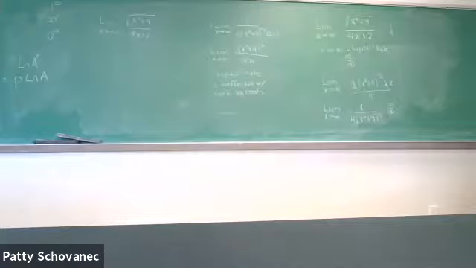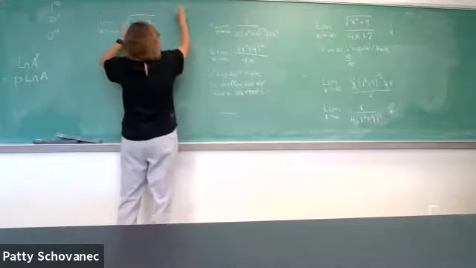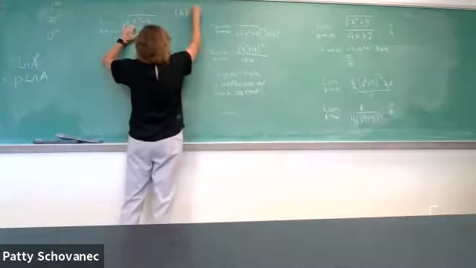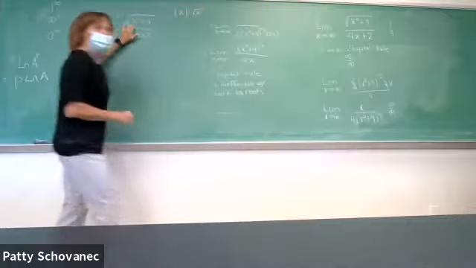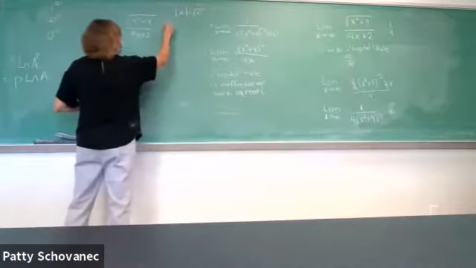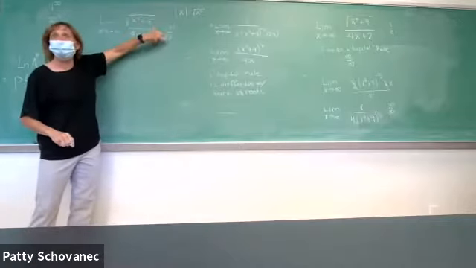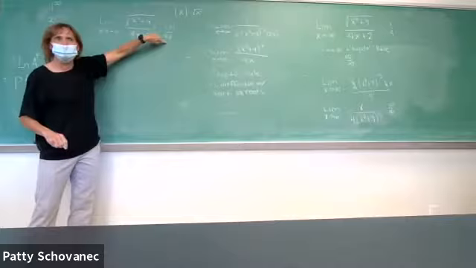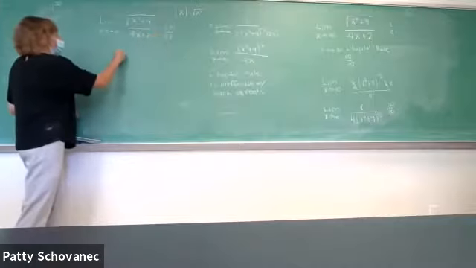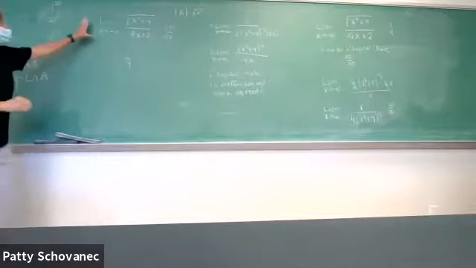But there's a problem. The numerator really doesn't behave like x. The numerator behaves like the absolute value of x. So if this behaves like the absolute value of x, and this behaves like 4x, then I have a positive number over a negative number. So we're not going to get 1/4, we're going to get -1/4. So look out for that on your WebWork.